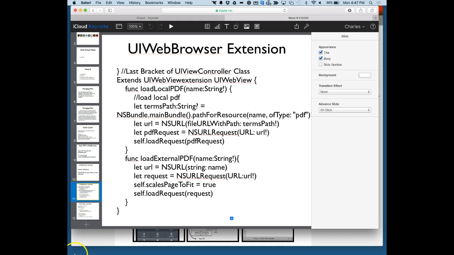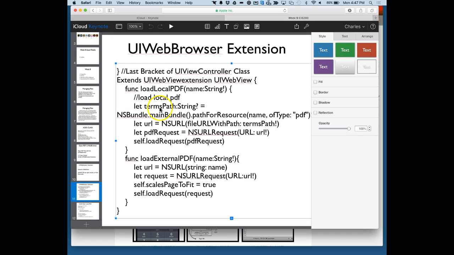You'll notice on the local PDF function here, it's got a path which is called NSBundle.mainBundle.path for resource, name, whatever name the file is being brought over, type is PDF. Then the next line converts it to a URL. The next line converts it to a request, and the next line loads it in the web browser.